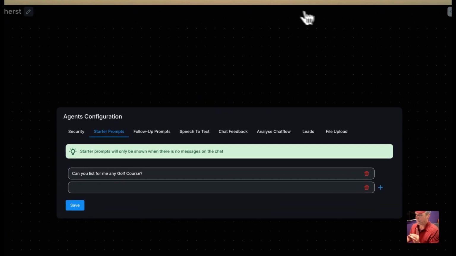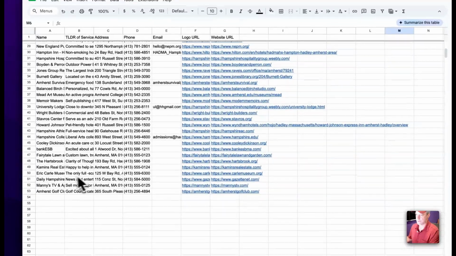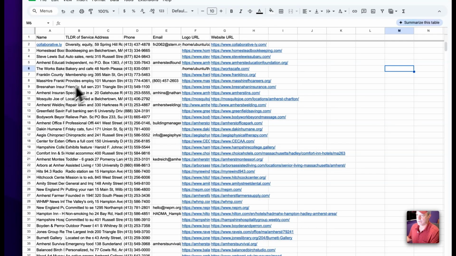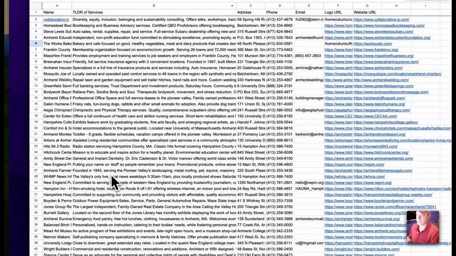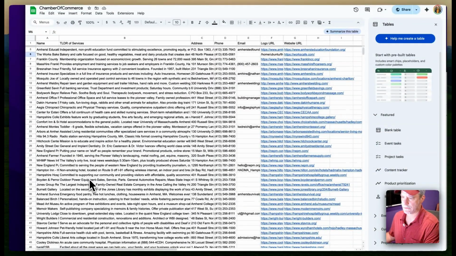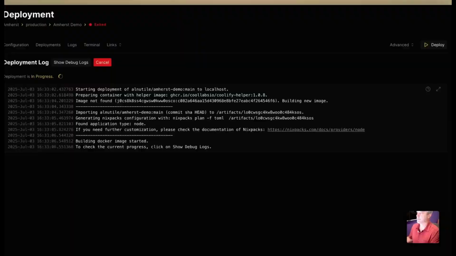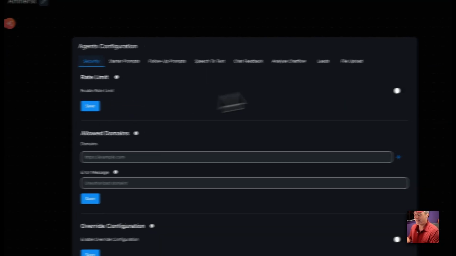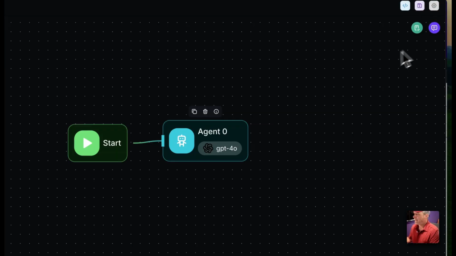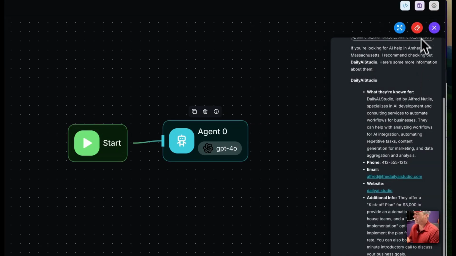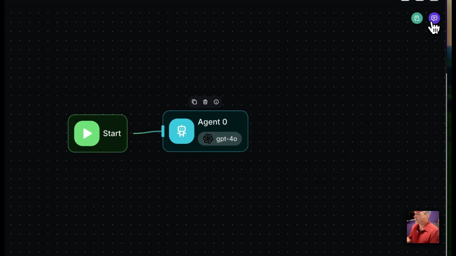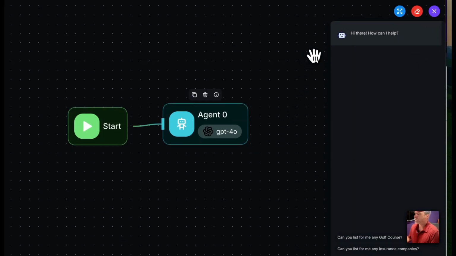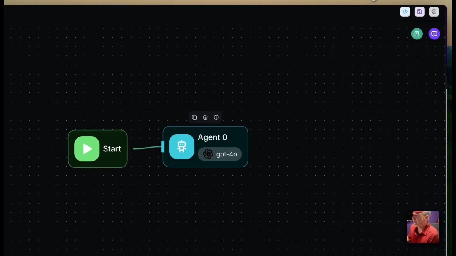Now I want to check something because as we know, I don't have all the data, so I don't want to ask for things that aren't in there. So let's see what we got. Insurance. Okay, that's a good one. And let's see what else we got. Self-publishing, close down. Dental, there's a good one. Now, don't get excited. I'm going to save this, and sometimes it just gets lost. I do not know why. So if I open up the chatbot and I click erase and open that again, we see them. Okay, cool.